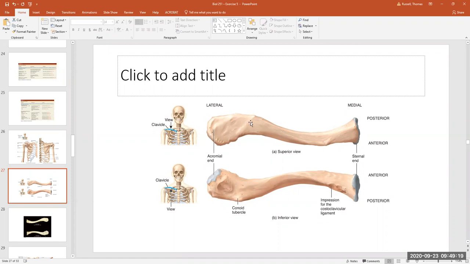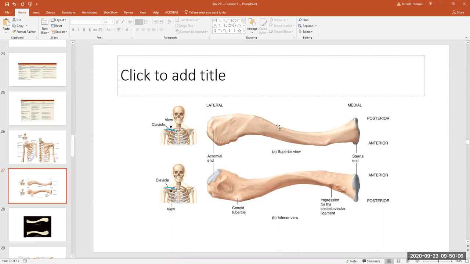Now, how would you know that this is a right clavicle relative to a left clavicle? And this is a right one, by the way. Well, I know this is a right clavicle because I know two pieces of information. I know what is medial relative to what is lateral. So you have to know the difference between the lateral end of a bone and the medial end of the bone. And you have to know what is, at least in this case, superior from inferior. In other bones, like in the arms and legs, we're going to know anterior from posterior.